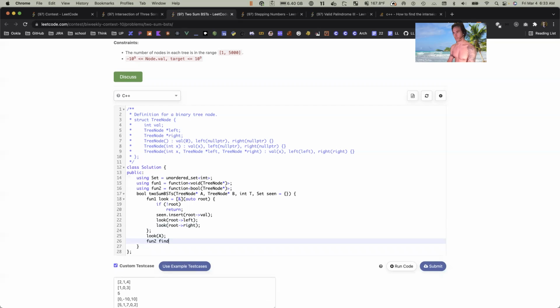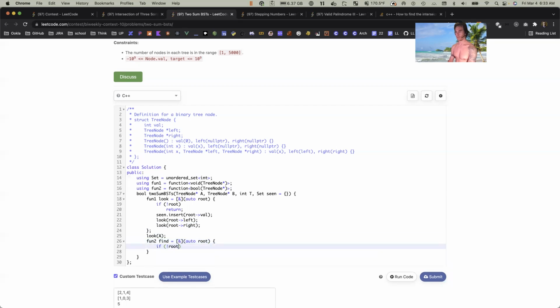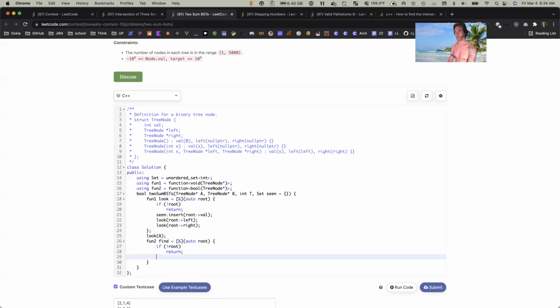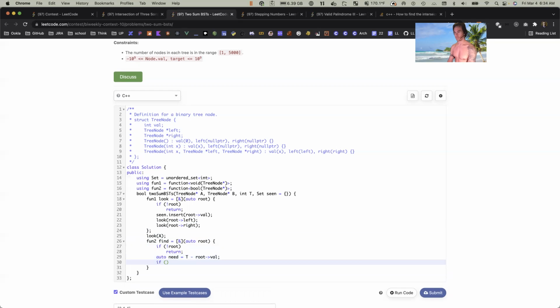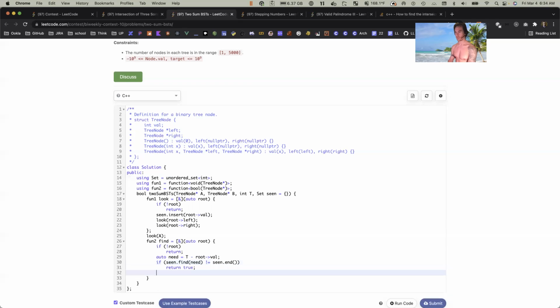Fun2, find, capture yourself in your own lambda. If not root, return, otherwise, need equals T minus root's value. If seen.find need is not seen end, return true, otherwise return find root.left or find root's right.